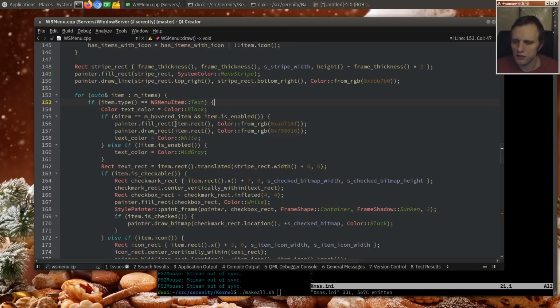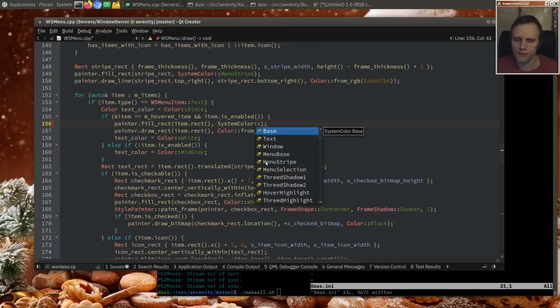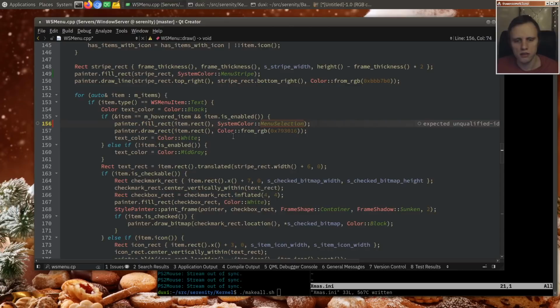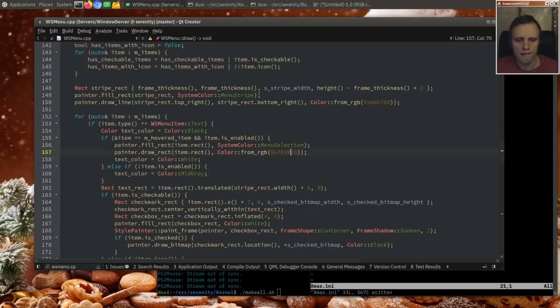And this is the selected item. Just going to fill it with system color menu selection. This thing here, we have to figure that out separately, I think. Maybe we'll just say system color menu stripe darkened by, just darkened.